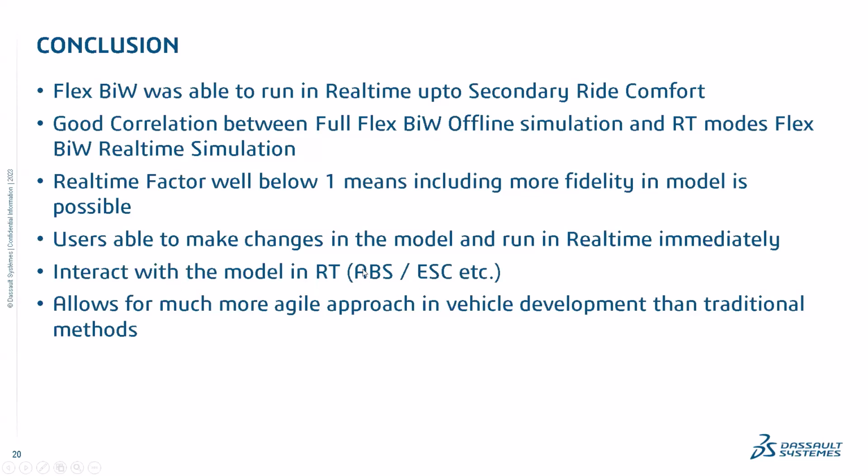I've shown here ABS and ESC. One thing we can do is, in real time, on the fly while you're driving, enable or disable, for example in this case, ABS or ESC. So the driver could immediately feel the difference of what's happening when you enable or disable the ABS and ESC. And we could do it using an Android tablet, sending UDP signals from the Android tablet to enable or disable the ABS and ESC. So the driver will feel the difference immediately.